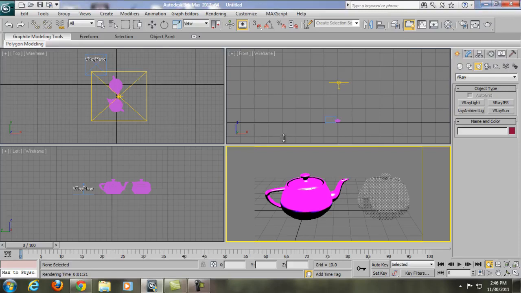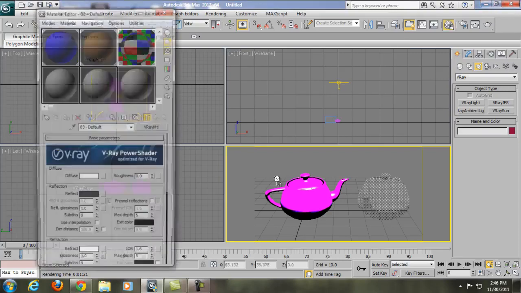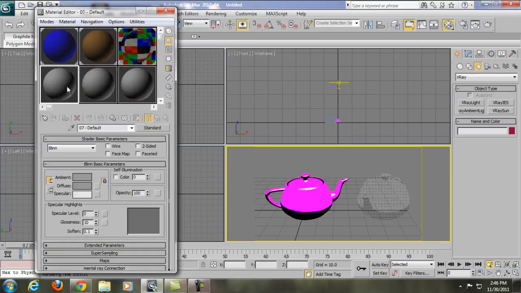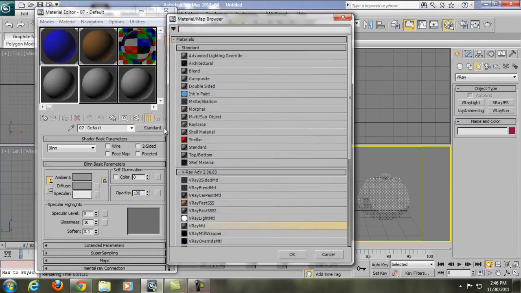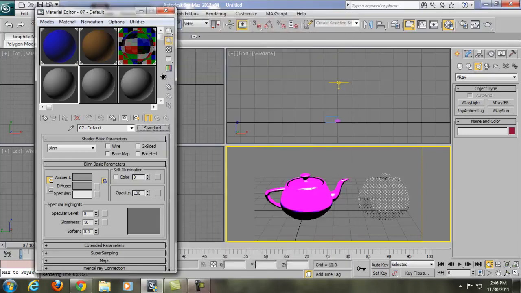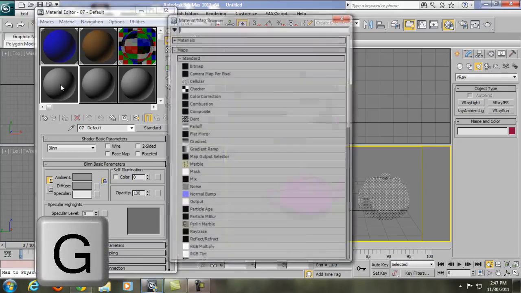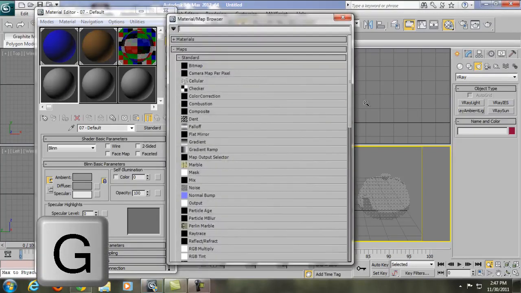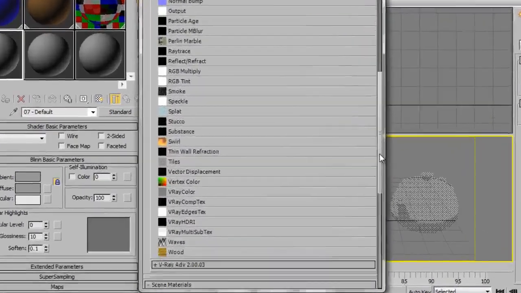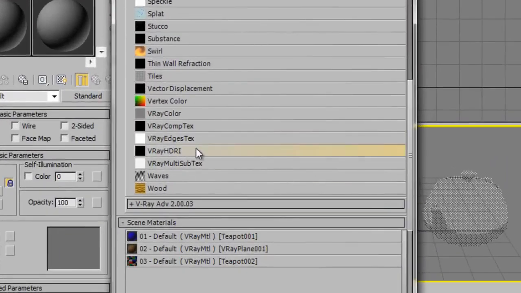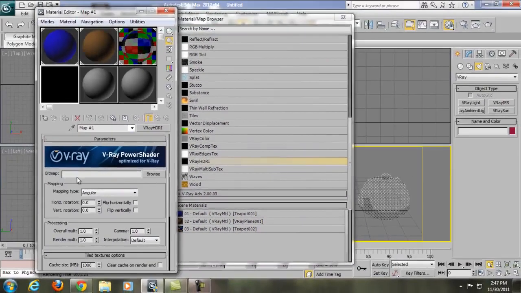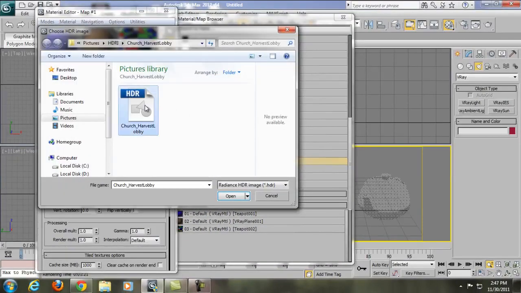Now back to 3ds Max. You're gonna press M for material and choose another one, the new one, and click Standard here and go to, oh, I'm sorry, for the V-Ray HDRI, you're gonna click the material and press G, which means get material. So find V-Ray HDRI, double click it, and for the bitmap you're gonna browse the file that you downloaded.